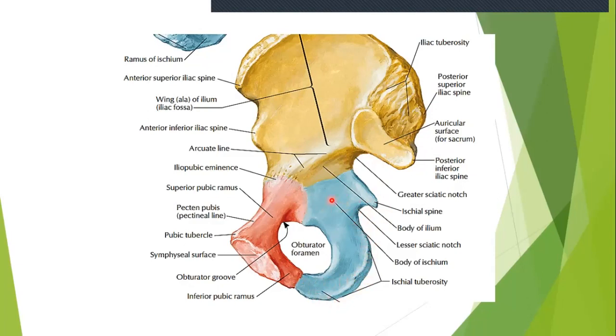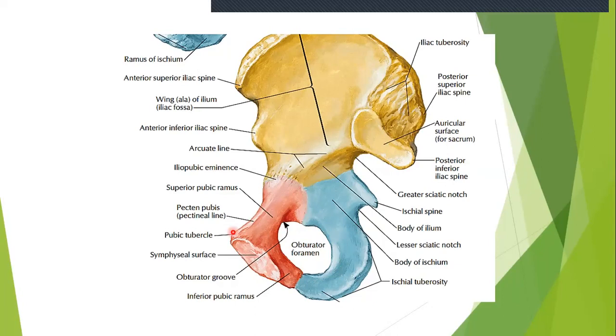This was the body. This was the ramus. Where these two conjoin is known as the ischiopubic ramus. Then this is the inferior pubic ramus and the superior pubic ramus. This is the obturator foramen, which in life is covered by the obturator membrane and leaves a small gap, the obturator canal. Then this is the symphysial surface, where the pubic bone of one side articulates with the pubic bone of the other side at the pubic symphysis.